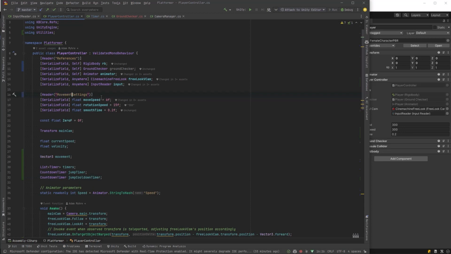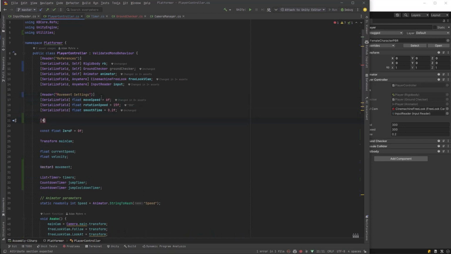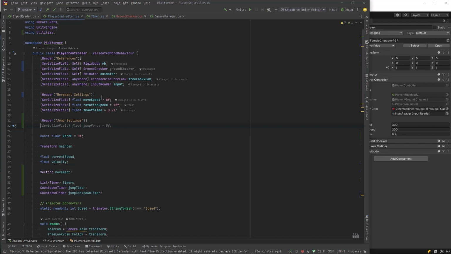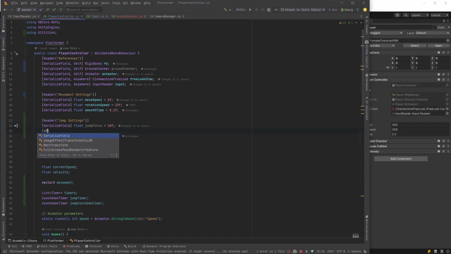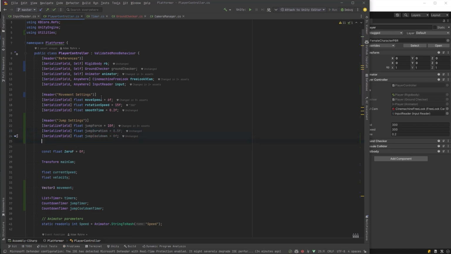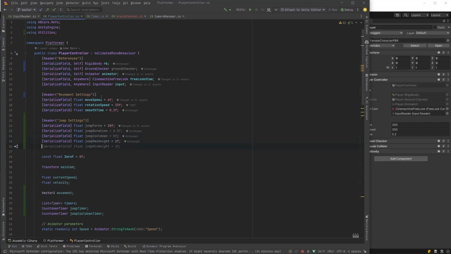So let's change our header up here to Movement Settings and make another one for Jump Settings because we're going to want to define a few things in Unity. One will be jump force. Another one will be jump cooldown, which I'll set to 0 just in case we don't want it to cool down at all. Jump timer duration, or let's just call it jump duration. So we'll say half a second is how long the player can hold the button. And let's say jump max height for when we're calculating the actual velocity in the beginning. And let's get a gravity multiplier in case we want to bring them down to the ground faster than normal.